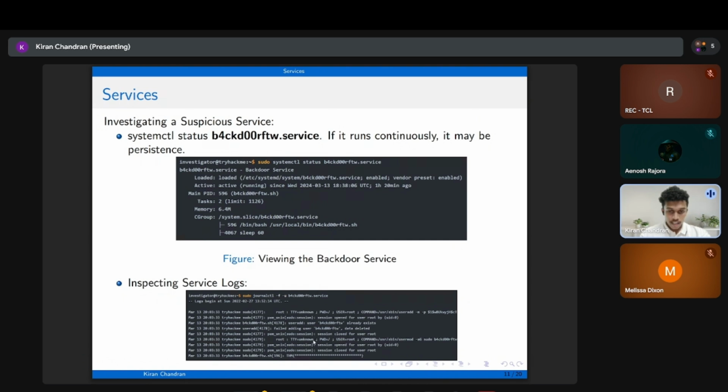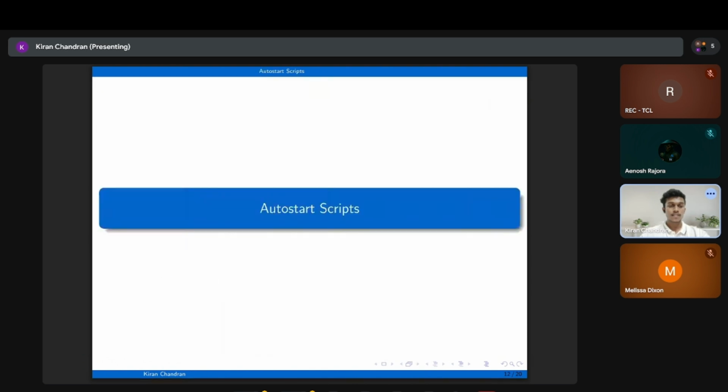Then he logged in with that account. Here you can see the password and sudo backdoor. Then he closes the session. So he created one username using this backdoor service, so he can access at any time he wants. So that's all about services.